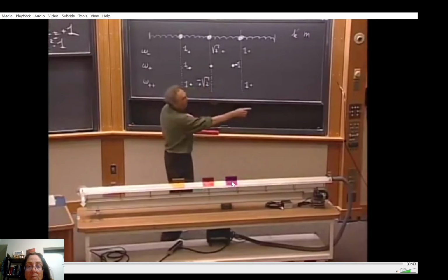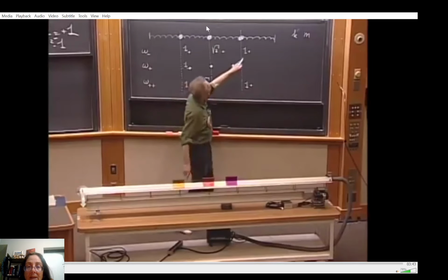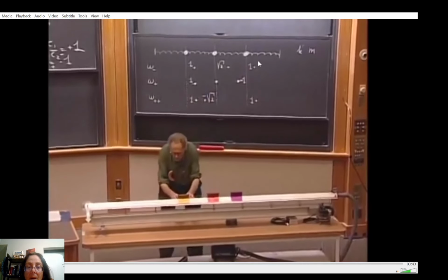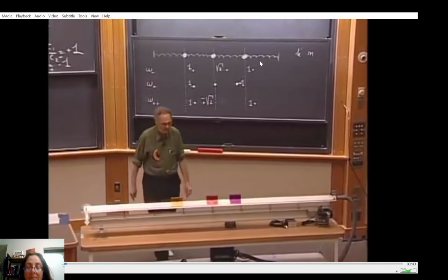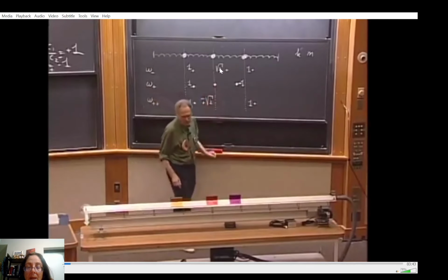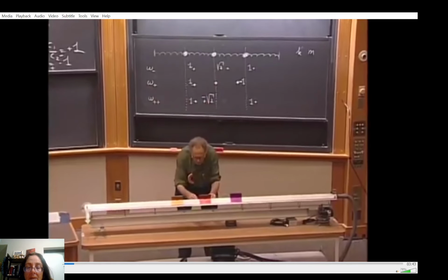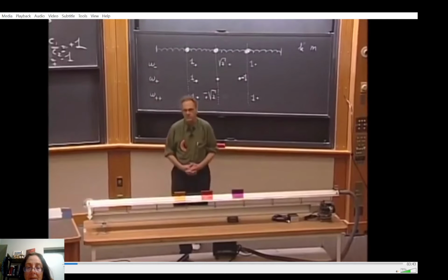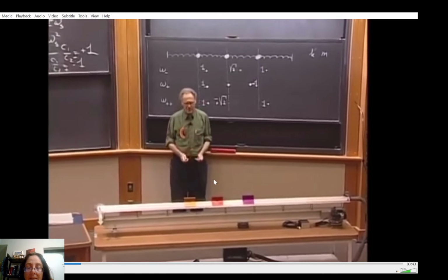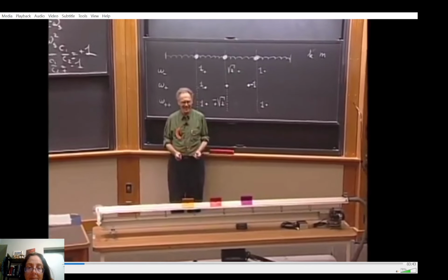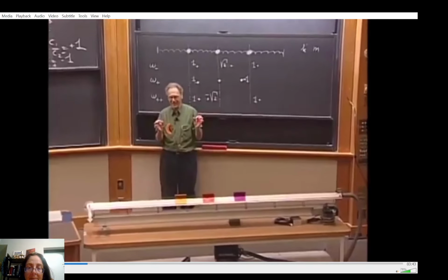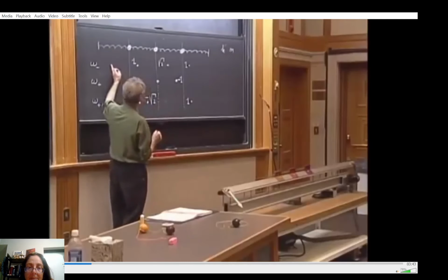So this one has to be offset by 1. Call this positive. The other one has to be offset by 1 in the same direction, which I just did. But this one has to be offset by the square root of 2, which I just did. And now turn on the air, and I just have exactly the right initial conditions for this mode.